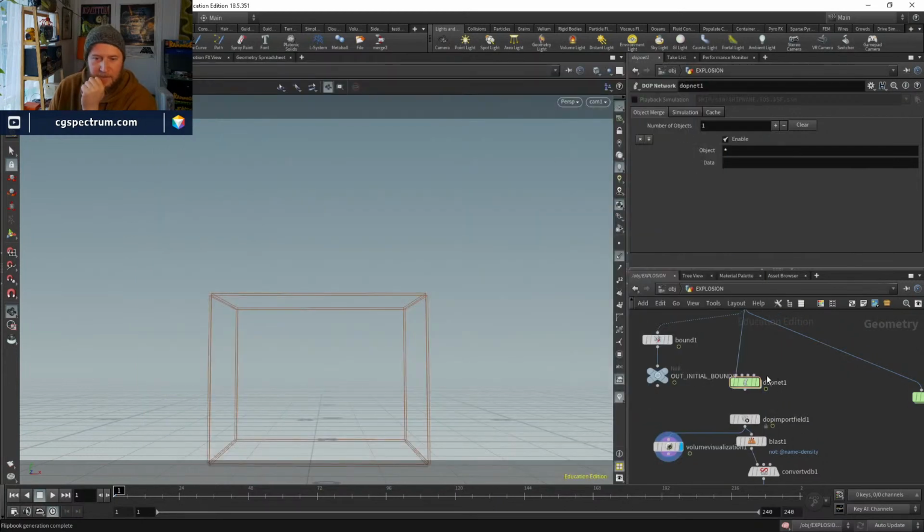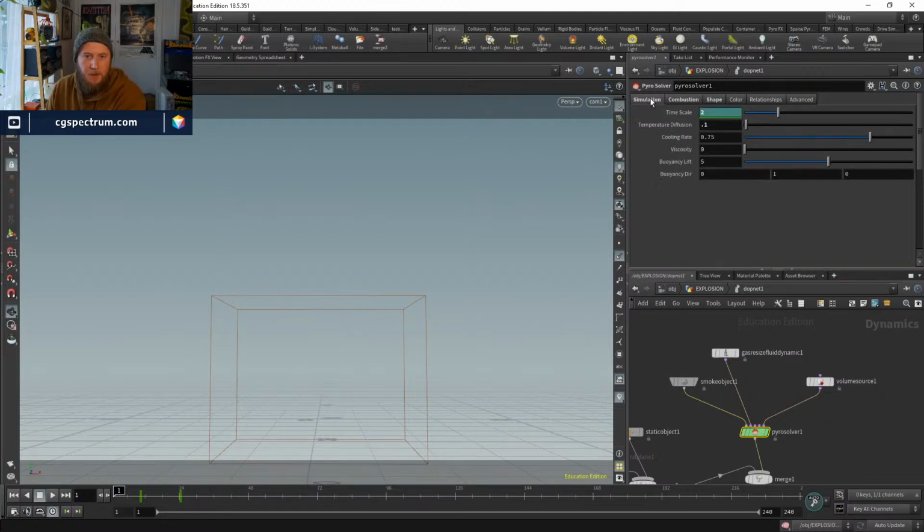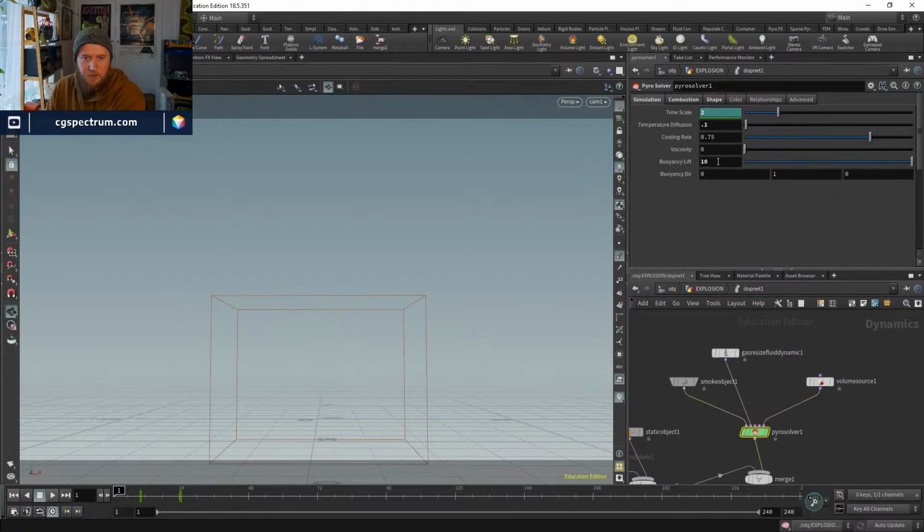All right, so first things first, dissipation. It's at 0.05, but I'm going to turn it down. I usually don't like to have dissipation. I can control it in the shader if I need to, or just have a little bit and play around with it. I'm also going to, let's see, buoyancy lift or temperature. Which one should I do? Maybe I'll do buoyancy lift, so that overall it's got a greater rising effect.